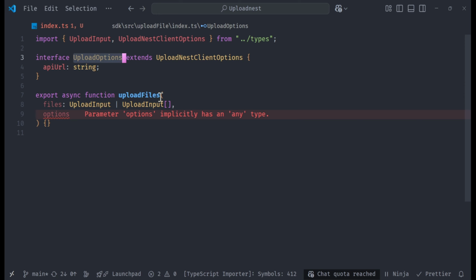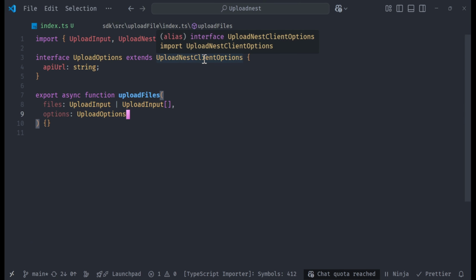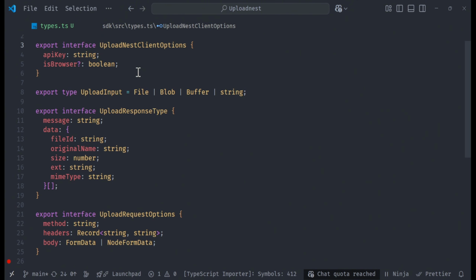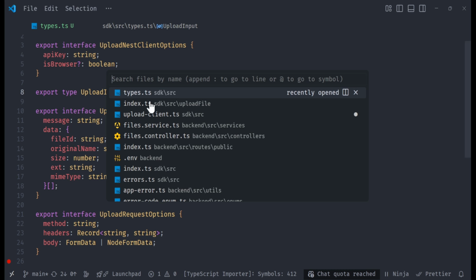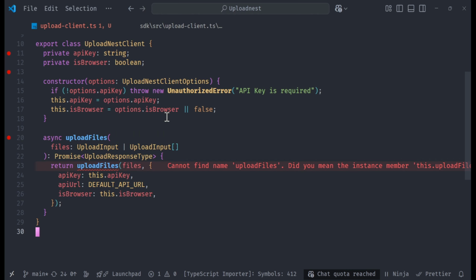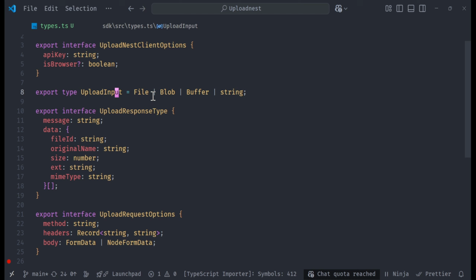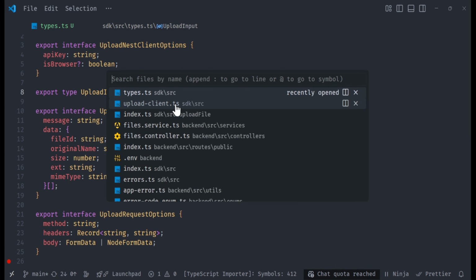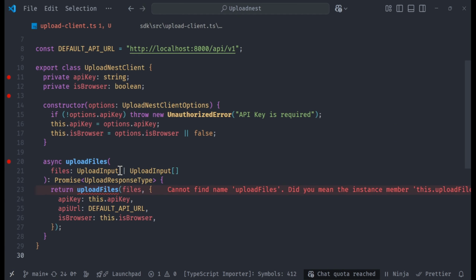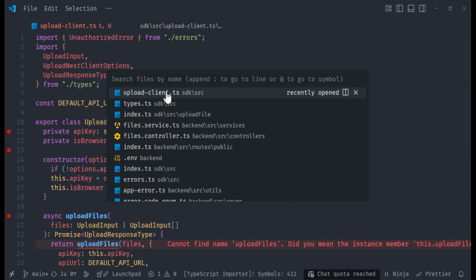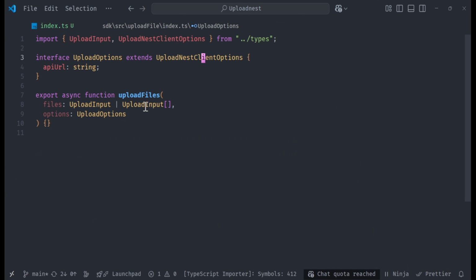Then I'm going to use upload options and just pass it here. So inside here, if you go into here, we didn't define this thing here. So I'm just going to go back to upload client here, and then let me go to index.ts. So inside here, let's start, you say constant, I say should use browser.